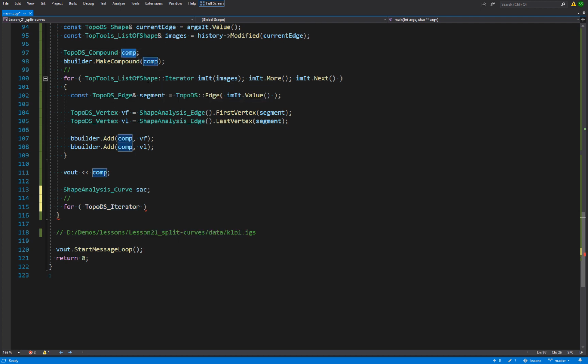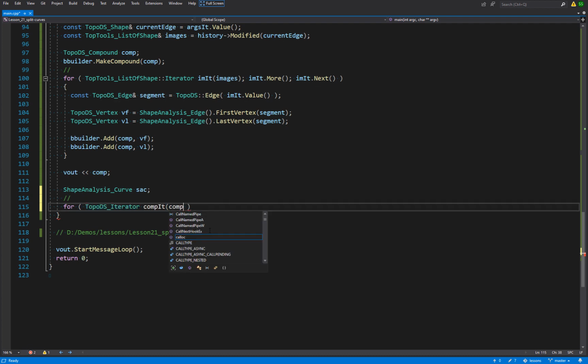So basically I do not have to use TopExp Explorer that can do some nested iterations. So here they are direct children, so why not use TopoDS iterator. Compound ID, then I pass here my compound. You see that here, unlike in TopExp Explorer, I do not have to specify the topology type. So I do not have to say I'm iterating for vertices, simply because I know the vertices are the direct children of my compound.